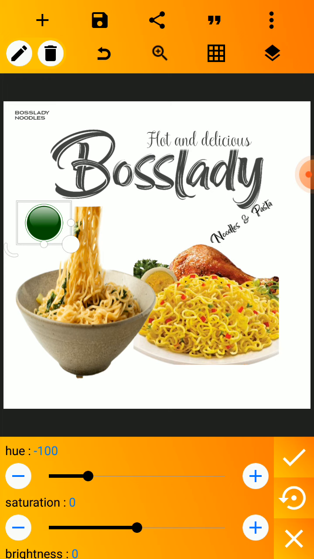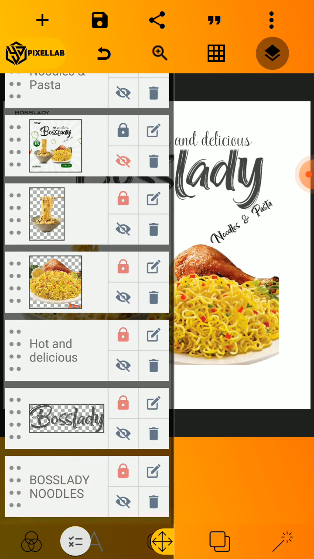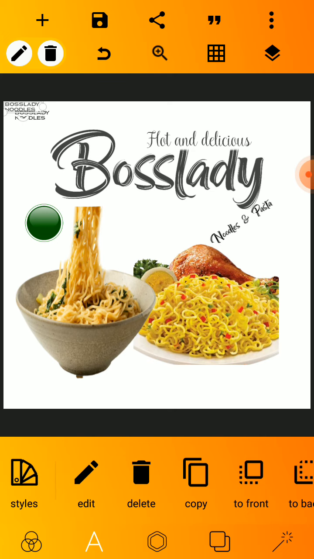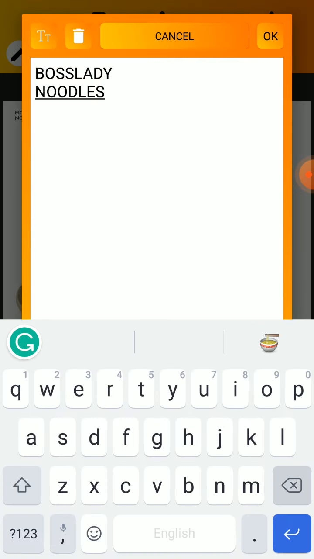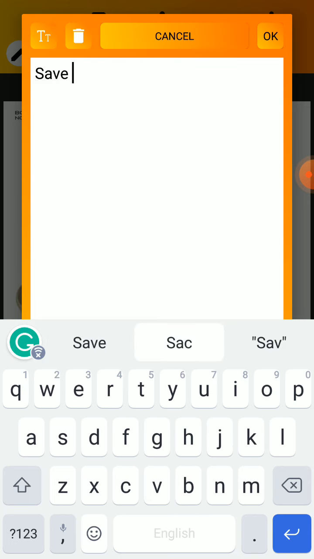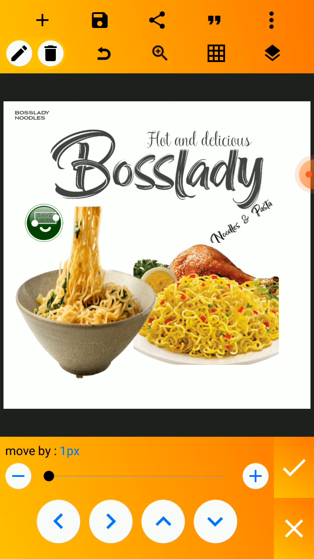So the next thing now, I will go to text. Okay, I will just copy this, because I want to use the same font. And then I will just edit and type save up to, and then I will now position it here like this, up a little bit.